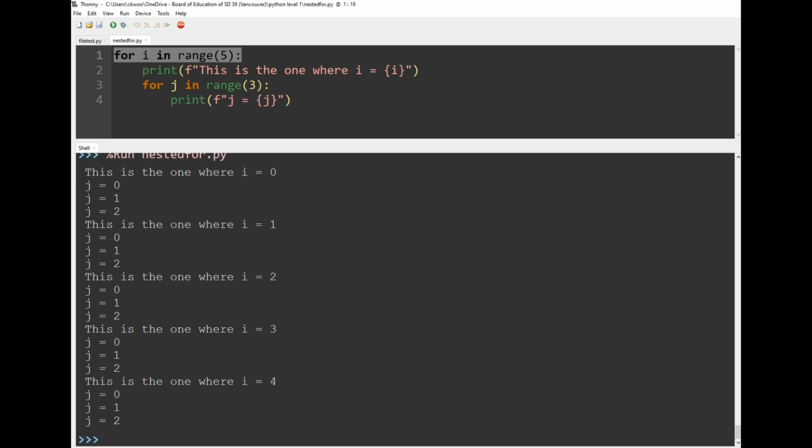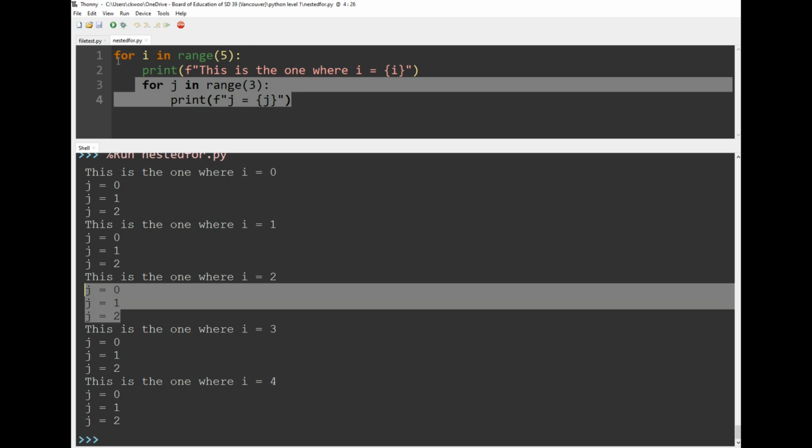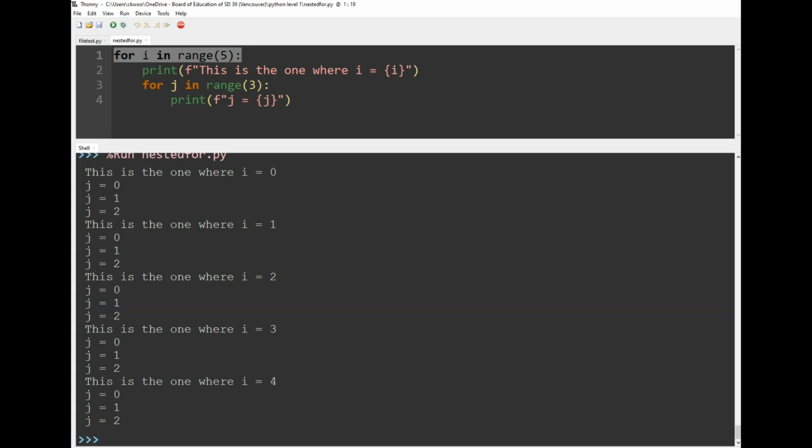This time i increases by 1 again, so now i has gone from 1 to 2. So i is 2, it prints i equals 2, and then it does 3 j's again, and goes back up, and this time i is 3, and so on until we reach the end of range 5. So that's pretty much how it works.